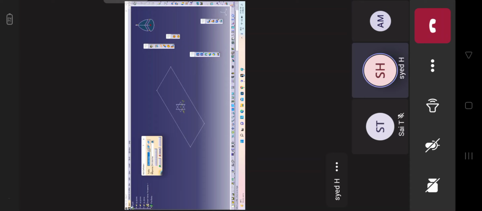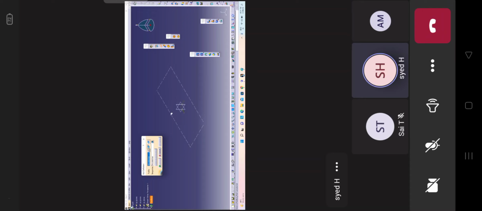In wall definition, first of all, it is asking you to select the profile, meaning which profile you want to make as a wall. It should be closed only. Remember that. It should be closed only, it should not be open. So that is the reason I am selecting this profile. My sketch has been selected here. Initially, what happened when I took this command? OK and preview are disabled. Why? Because I didn't select anything, like the profile. So first of all, you have to select the profile.